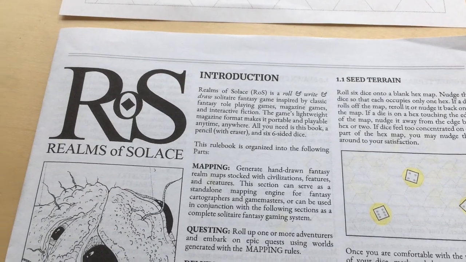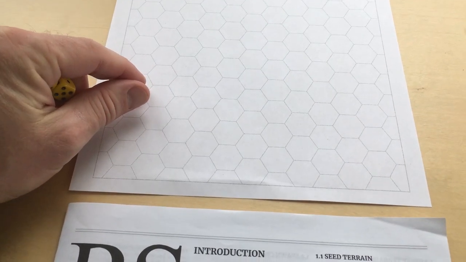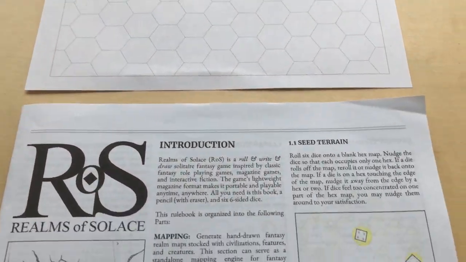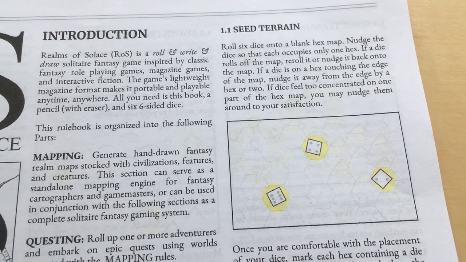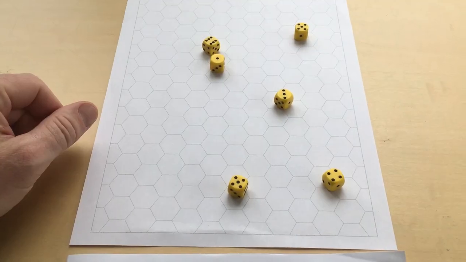All right, so to roll up a map, all you need is a sheet of the hex graph paper that will come with the rule set, and you need six dice. I like these small little dice. Now, the first step is to seed the terrain. So we're going to roll the six dice onto a blank hex map, like such.